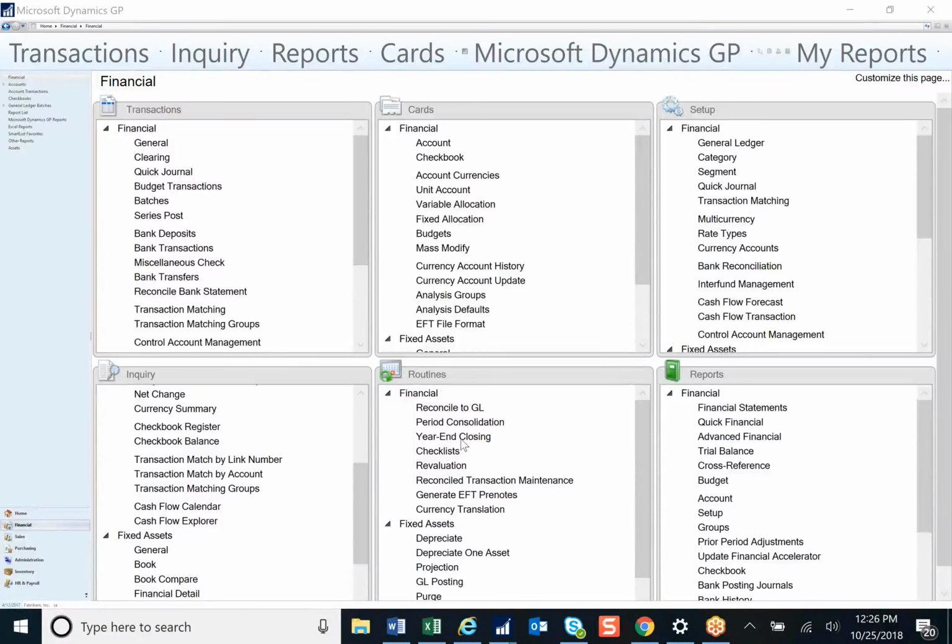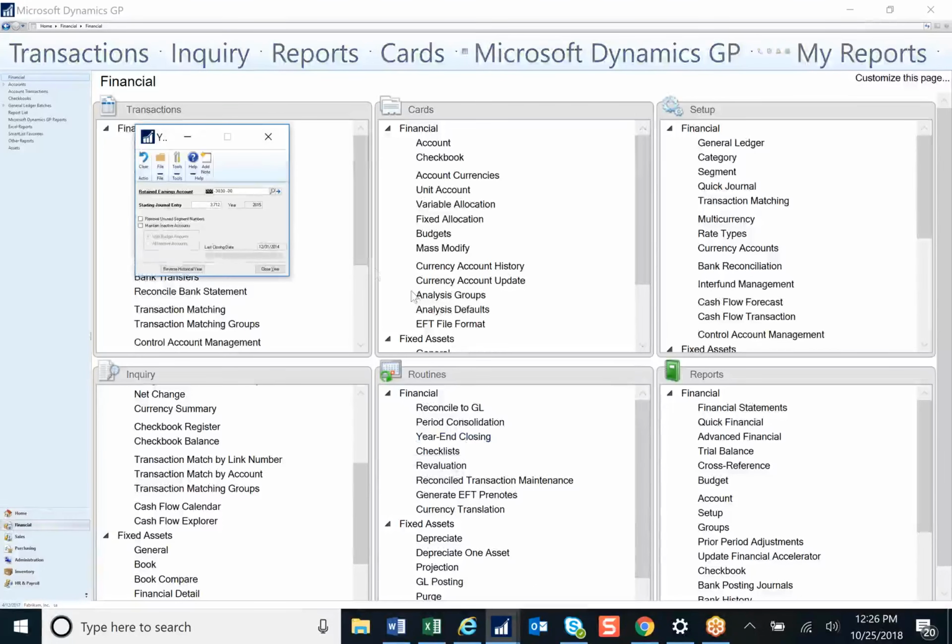Okay. If you're not aware of it already, another feature that has been added in more recent versions of GP is this reverse historical year.